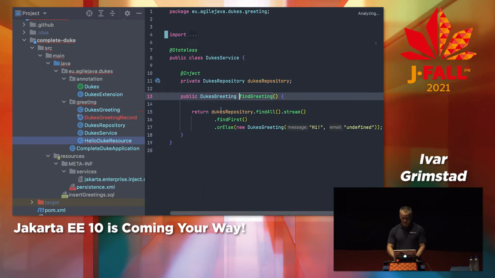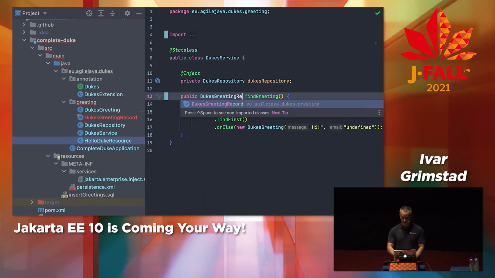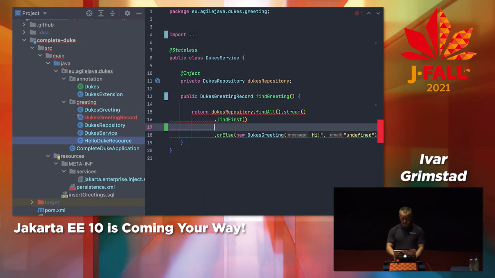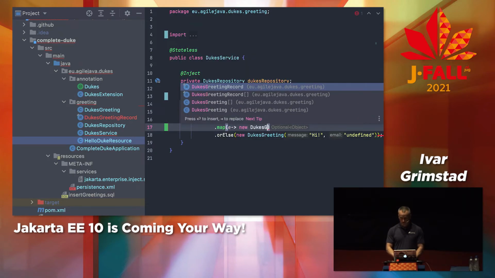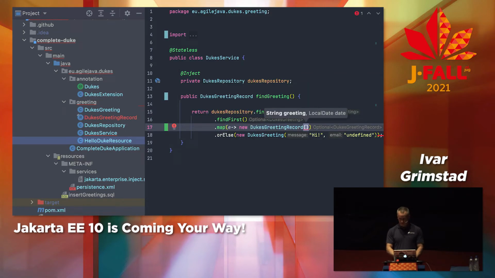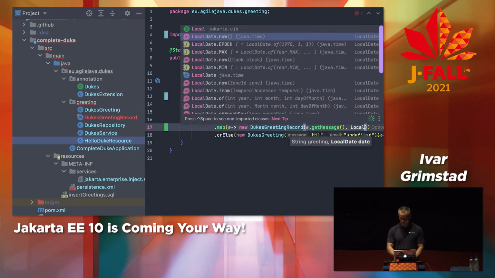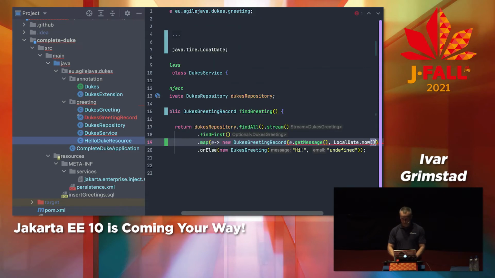And in the find greeting method, I also need to return the record. And when I've done the find first in the database, I have to map my entity objects to my new greeting record, and I use the entity get message, and I take local date now.